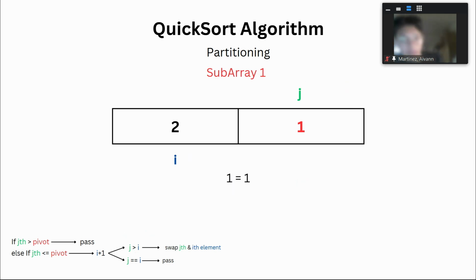So after swapping the elements, notice here that 1 and 2 are in their correct order. Why? Because the element beside 1, which is 2, is on its right, because 2 is greater than 1. And the remaining element beside 2, which is 1, is on its left, which is smaller than 2. Alright.